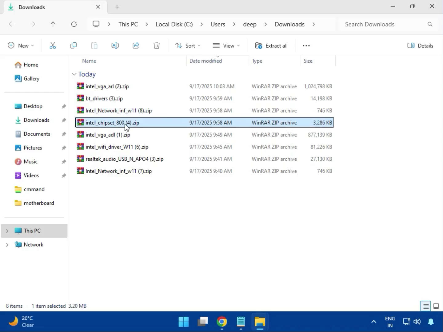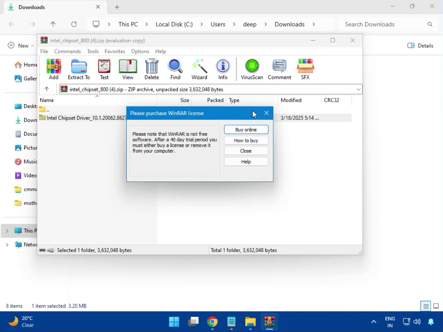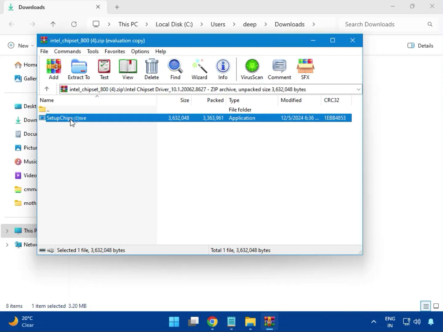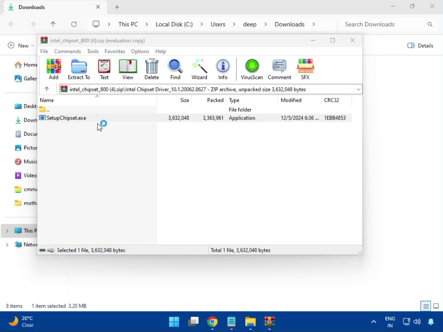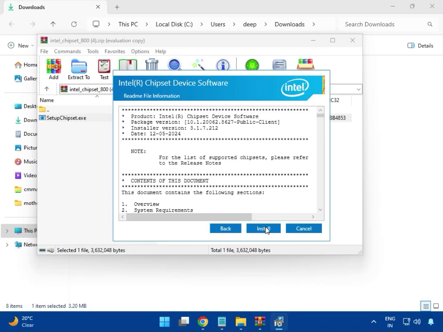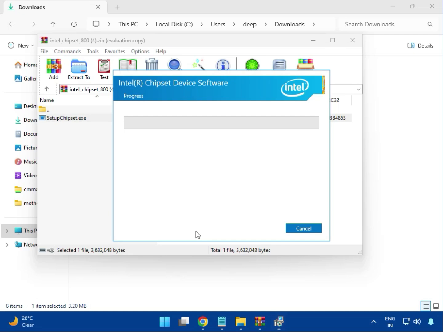Then the Intel chipset driver, open it. So Intel, open again, and this is the setup of the chipset. Just double click to launch the exe, and then next, accept, install, and then yes.